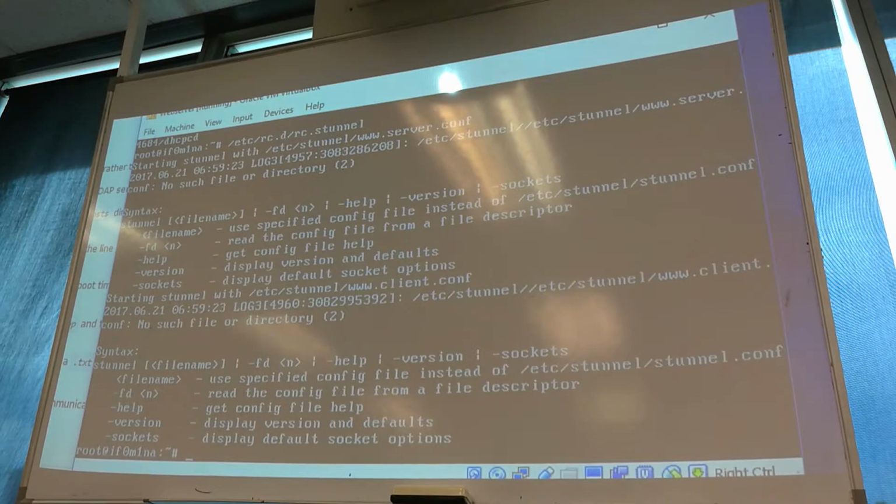What's something that we recognize as a cause of failure? No such file or directory. That should be an easily recognizable cause of failure, right? Okay, so if we work backwards from there, what file is it looking for?